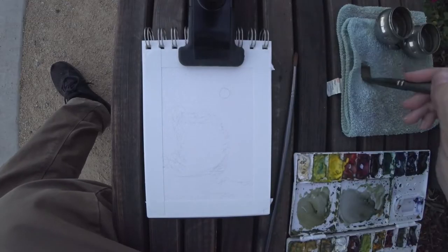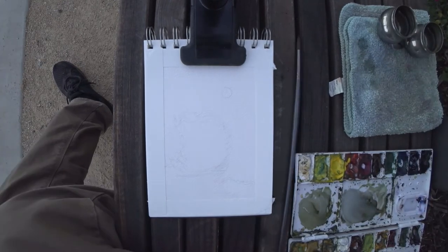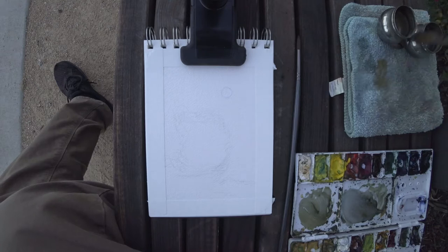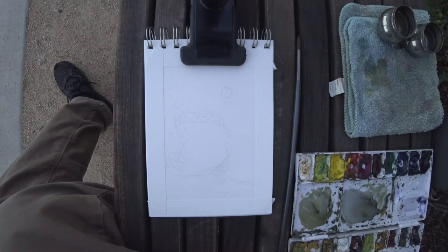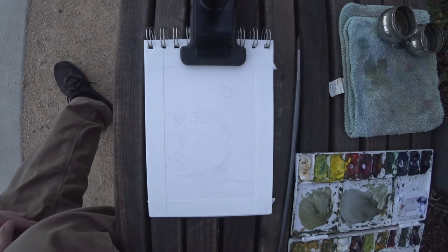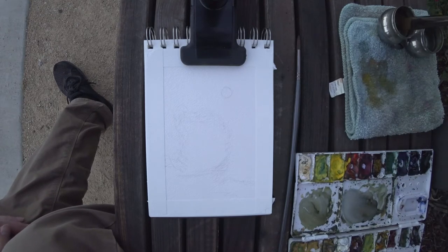All right, not sure why I decided on a vertical, but it just felt right, so I'm going for it. Right away I wanna get the light on the tree, because that's gonna disappear first. So that's what I'm gonna go for right at the beginning here. I've got like 10 minutes to do this before the light's gone. If that, probably less, because it doesn't last as long as you think it will. So this is gonna be tricky.